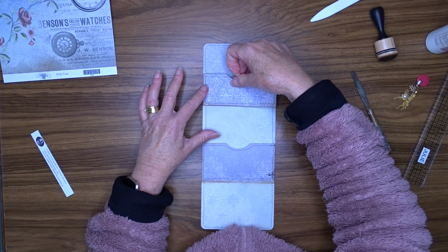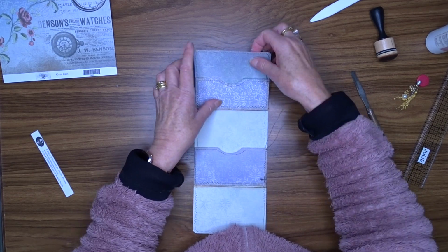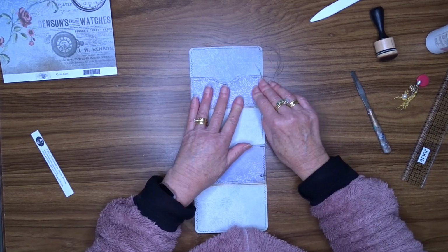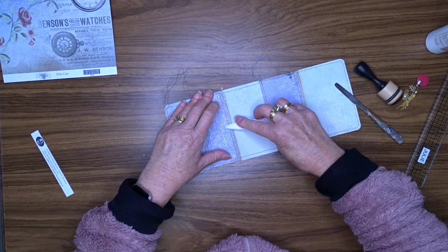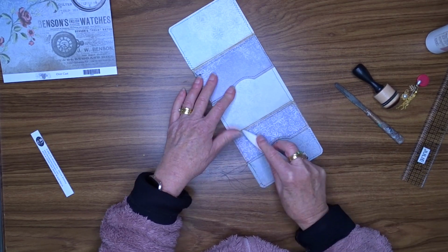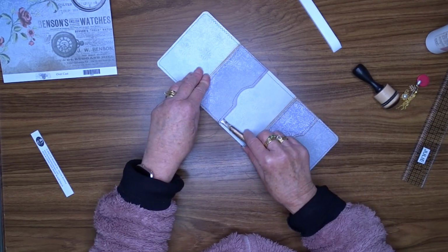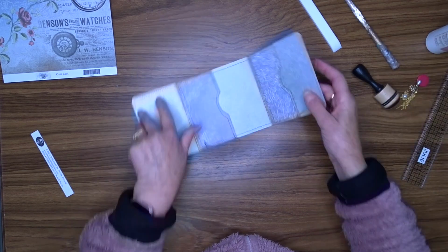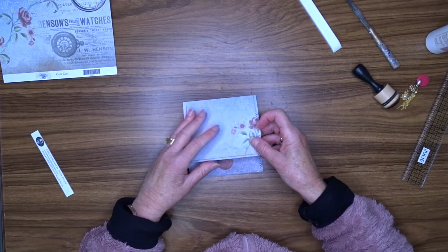So this time, you can see the two different ways that you can make this folio. Really, even if you wanted to, you could even put another pocket on that front section as well on the inside, the bottom piece as it is in this folio. But I just thought that might be a bit bulky, and the embellishments on the two might sort of interlock with each other. So I've just gone for the two pockets, one at the top and one on the middle.